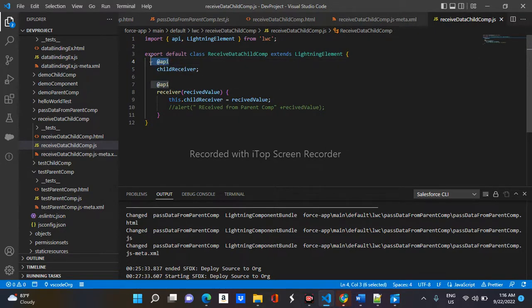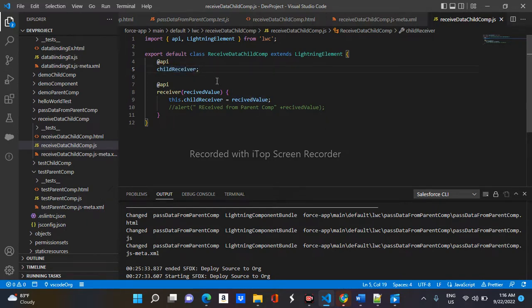Why I'm decorating it with api: because I want this childReceiver to be visible in my parent component. By default in LWC JavaScript, the property is private. To make it public, I added this decorator. And we should also follow the camel casing naming convention in JavaScript.